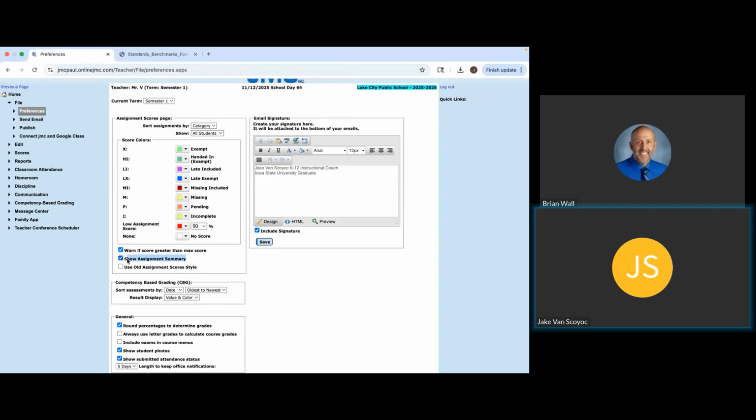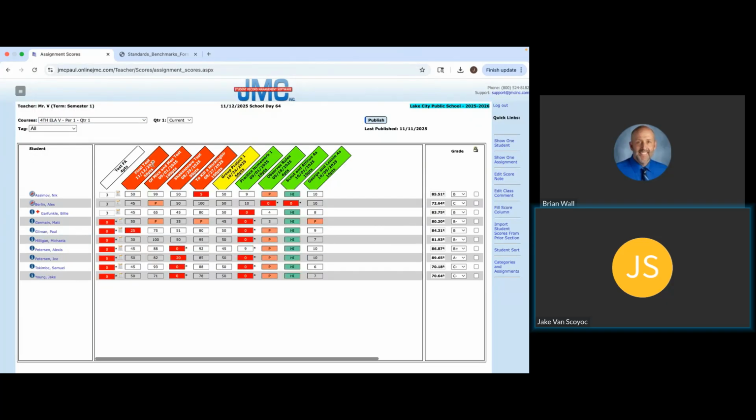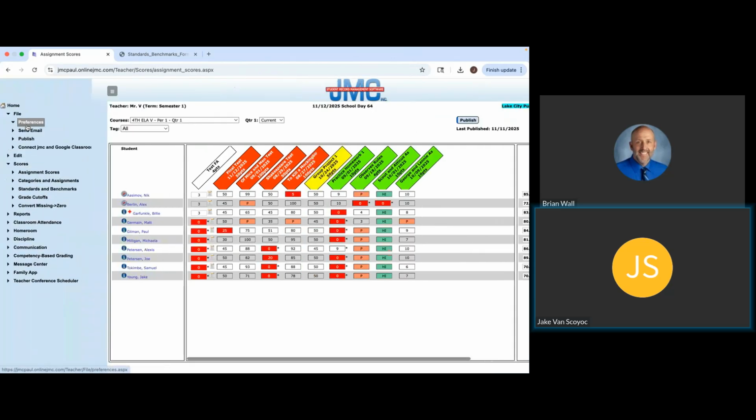So you can show that assignment summary. You can sort by category, which is what I have. If you were wondering why it seemed odd that when you went to the assignment scores page and added an assignment, that final test showed up like the second assessment, and all of these red ones are showing up together, well, it's because of my file preferences.